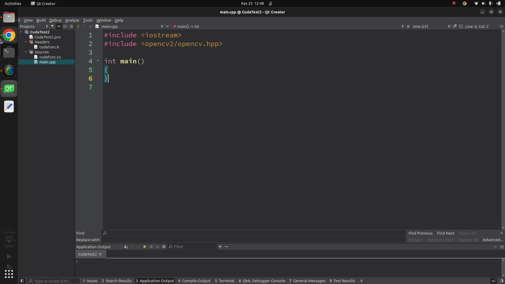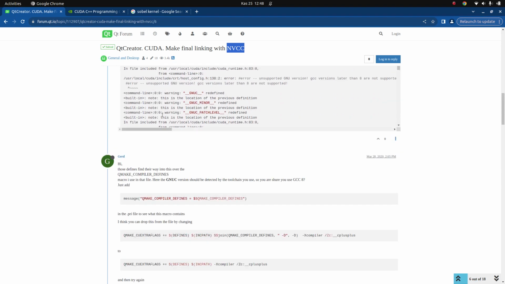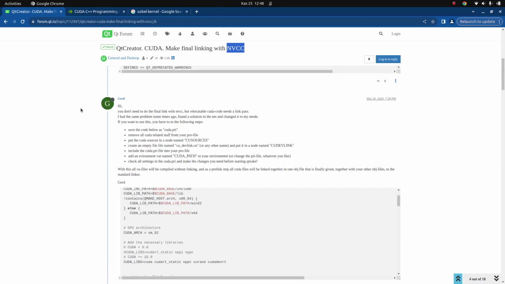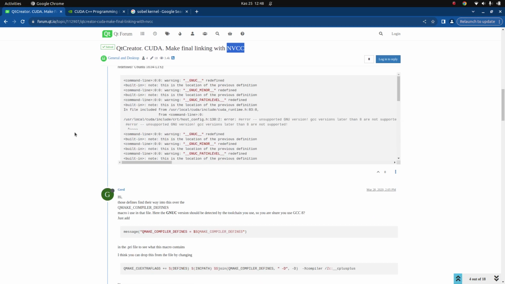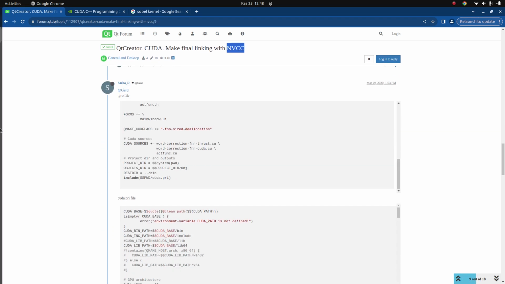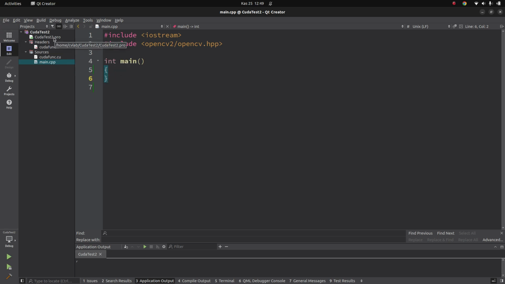I searched the internet and found this topic in a forum. Since this guy already implemented how to use it in Qt, I got the same profile content and just changed it on my side, and it worked fine. I'm also going to put this code on my GitHub, and share that topic in the YouTube description.